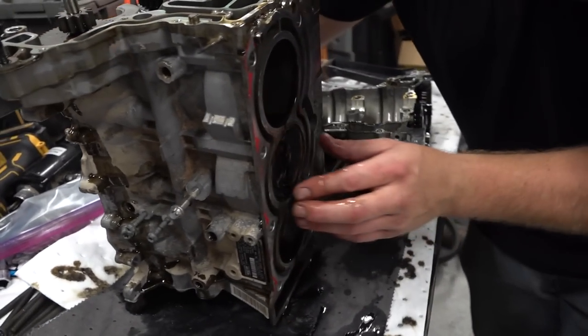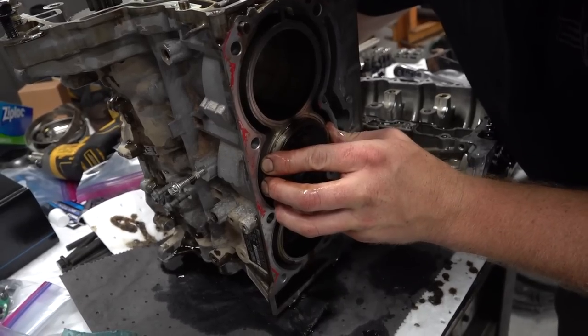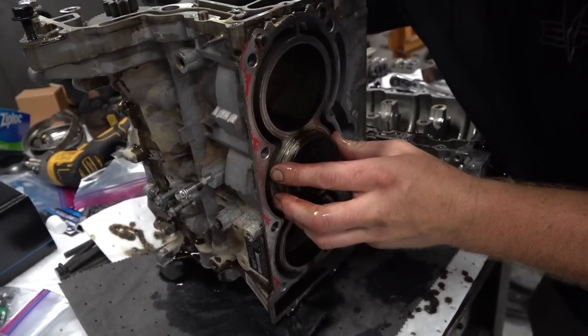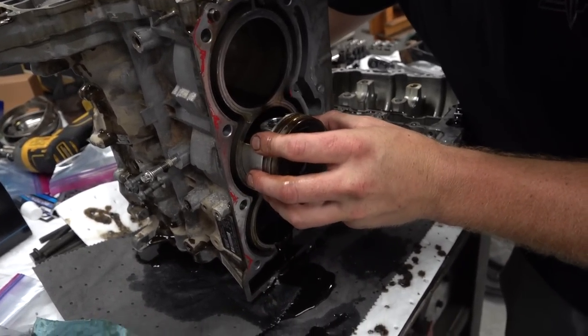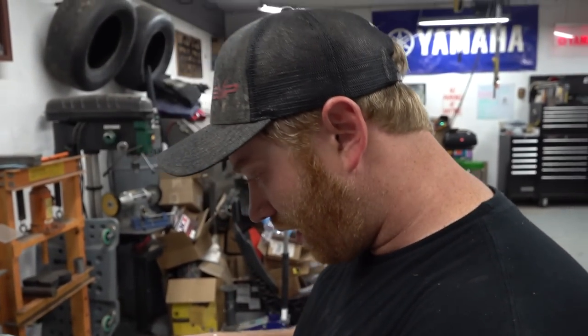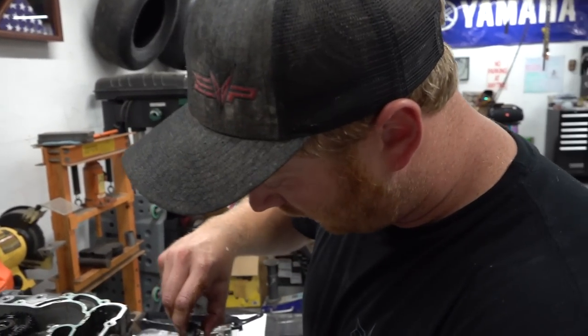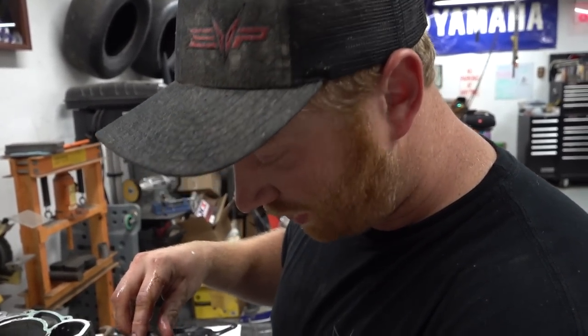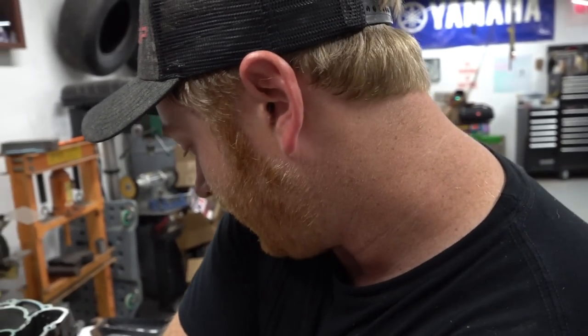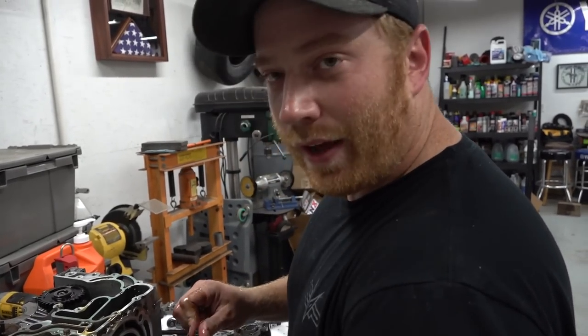Smart. So we're going to push out the rest of these two pistons here, and then what? What's your plan after this? Basically, man, it's going to be move on to the head, so we're going to do a little port job on that. That's going to be our long lead at this point, so we'll go over there, disassemble it, take a look at the valves for fun, get her cleaned up, and then it'll be time to sit down and start working on it.